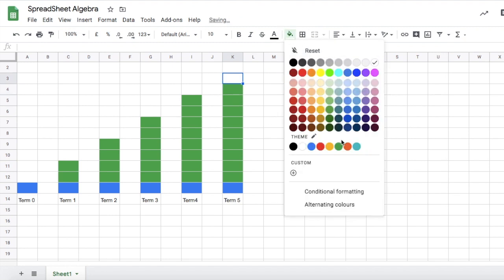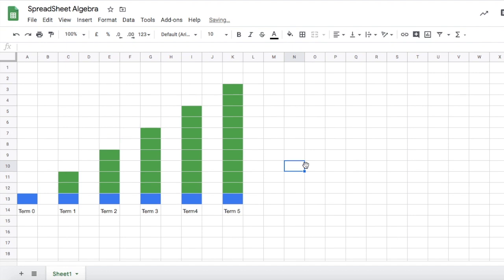Oops, greens, and then you can sort of create patterns like this. So instead of using tiles, you could actually use Excel to create patterns like this. And the great thing about it is that you don't have to take pictures of it. You can just save the spreadsheet and it is there for you all the time.